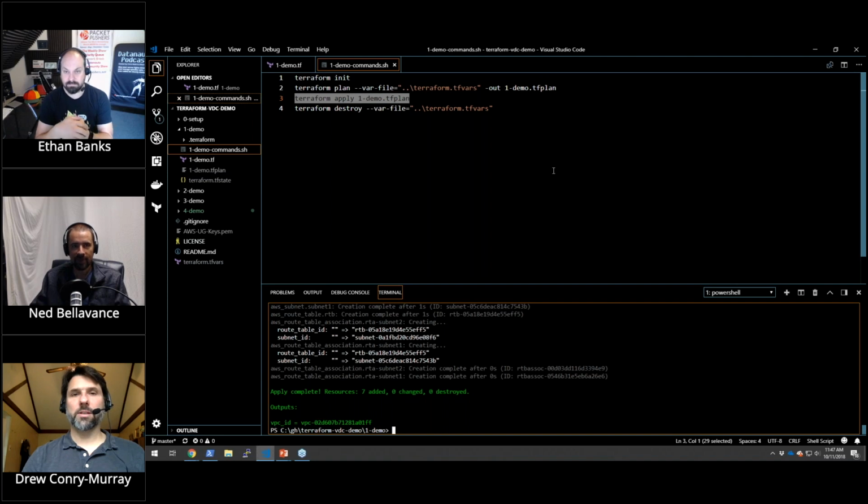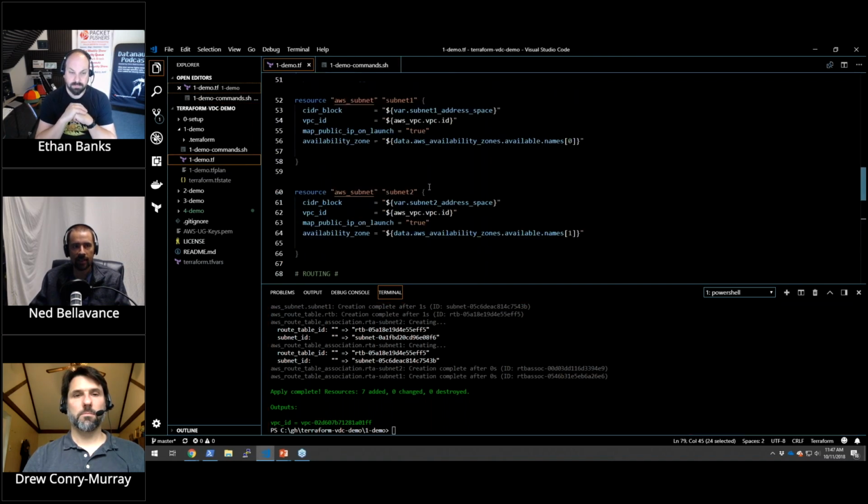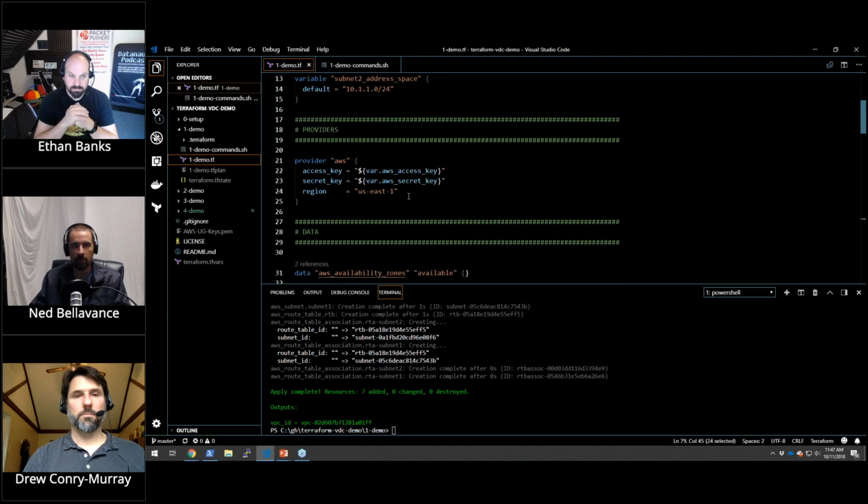Can you also do other things like set it up across multiple regions or availability zones for load balancing or failover, that kind of thing? Yeah, absolutely. So when I created the provider, let me scroll real quick. I specified what region that provider is for, but you can actually instantiate multiple AWS providers, and you just give each one its own name as well as a region, and then you would have one called like AWS East 1, and you can refer to that when you're invoking the resource creation. Okay.